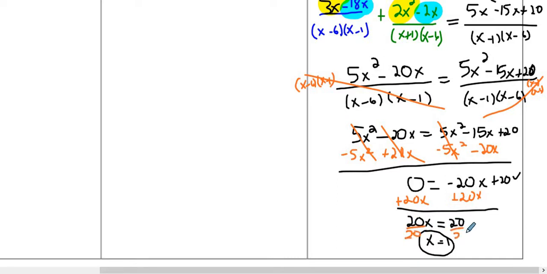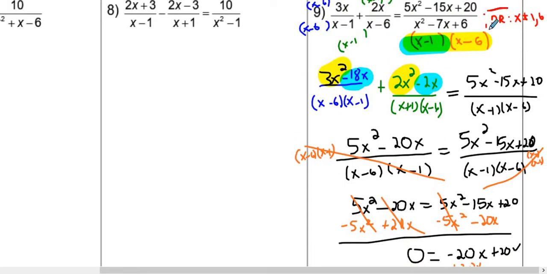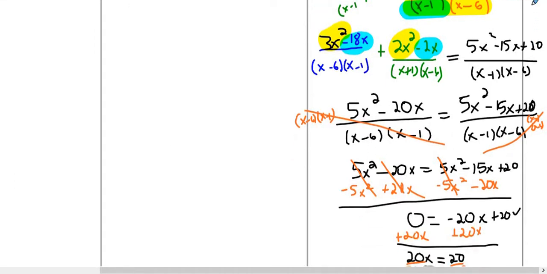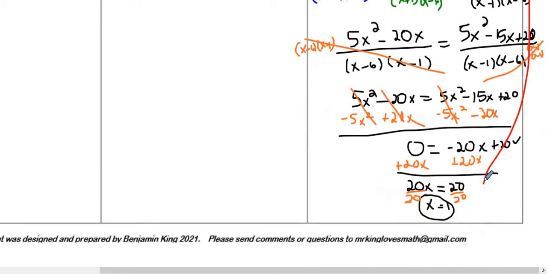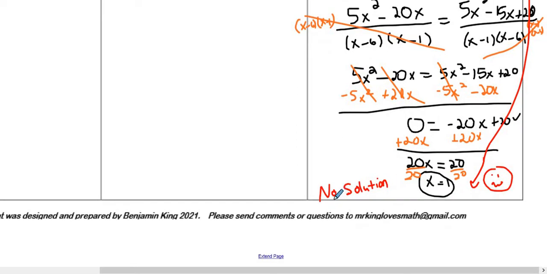Now, please watch out for your domain restrictions, because my domain restrictions, as you can see, are that x can never be +1 and 6. So if I come down here, right, it said it can't be 1 or 6. I should have a really weird what's going on, right? There's no solution here, because the only answer I got was a domain restriction, and that answer is now gone. Please keep in mind on the SOL, they use the set of nothing or the empty set.